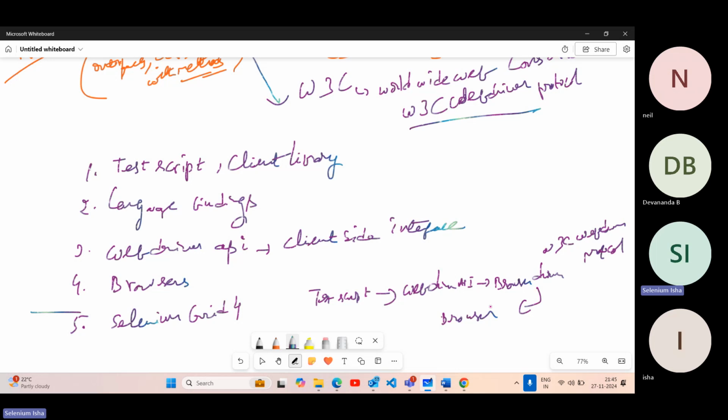There is no translation layer to transform your data, convert it, and then send it into the network, right? So you have improved performance. And then some advanced ways of interacting with the elements are also available. These are the two advantages that we have when we are using Selenium 4.0, the latest version, right? Clear on this? Any questions still here?